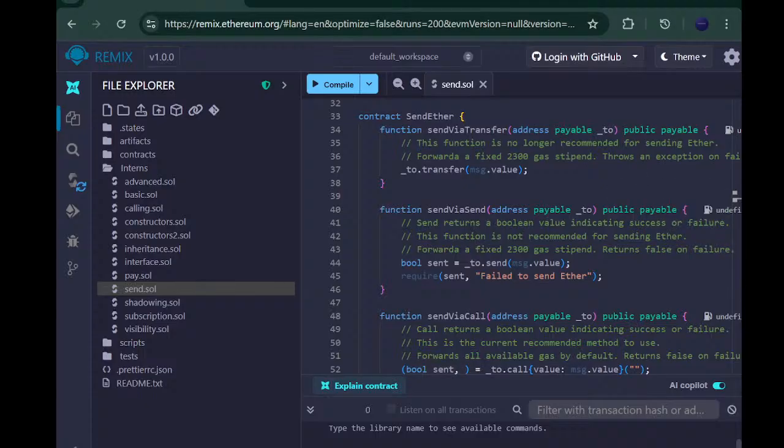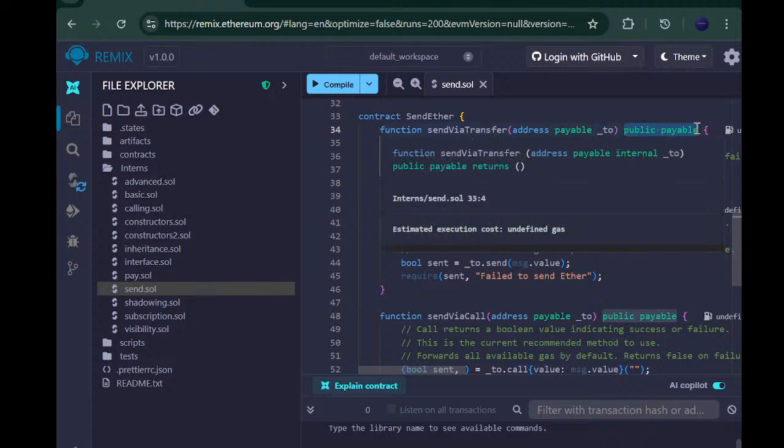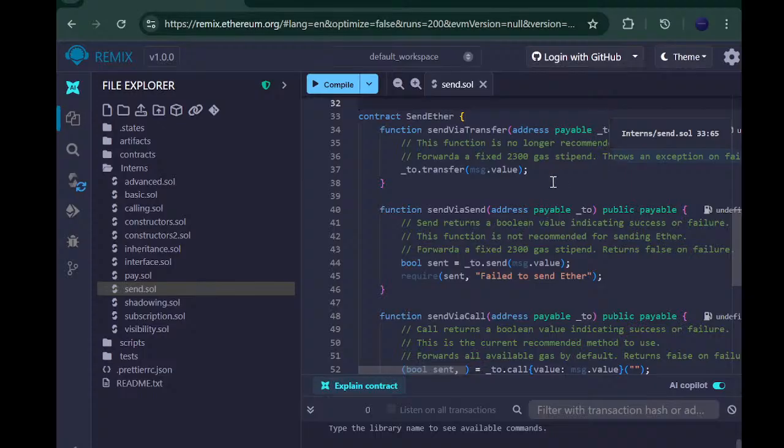So the recipient must be a payable address, then public payable. The function itself is payable, so it can receive the Ether to be forwarded. And then to.transfer(msg.value).